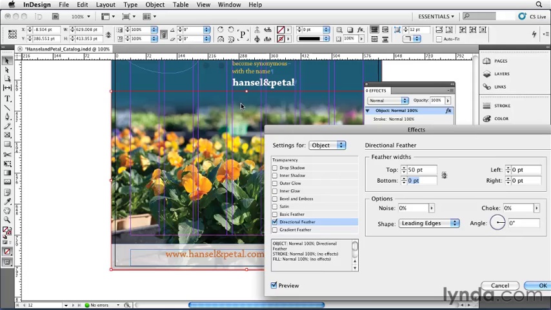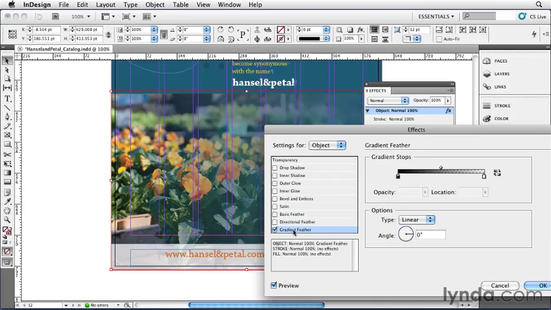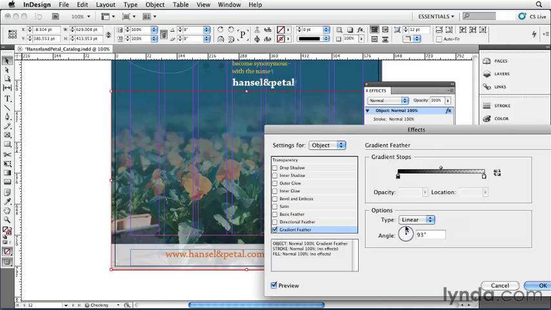But sometimes I need more control about how it fades off, exactly where it breaks, and so on. So in those instances, I don't use directional feather, I use gradient feather. Gradient feather is like the manual transmission of feathering because you can have lots of control over exactly where everything fades. You can see that to start with, my gradient feather is going from fully opaque to fully transparent left to right. That's because the angle is set to 0. If I change this to 90 degrees instead, it's going to be opaque at the bottom and transparent at the top. Okay, that's great.